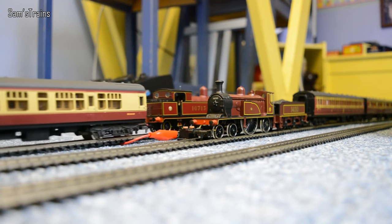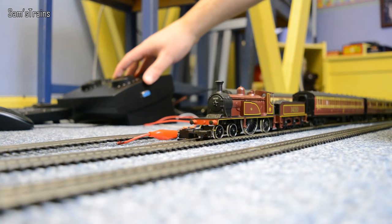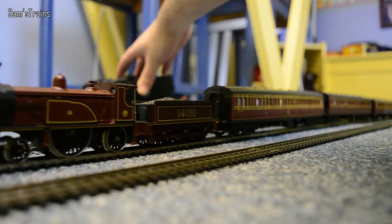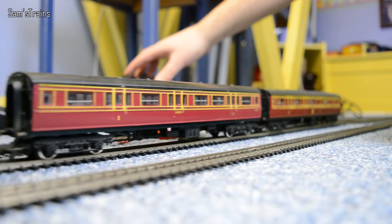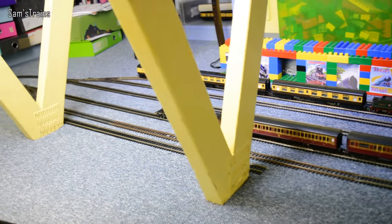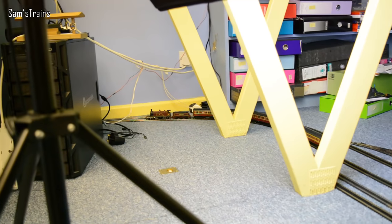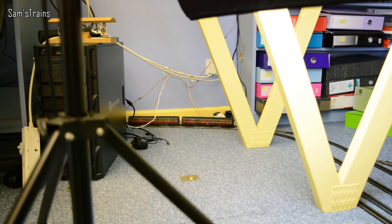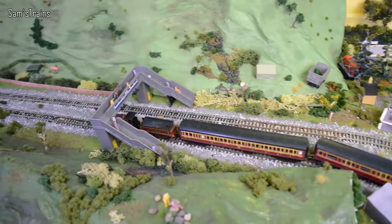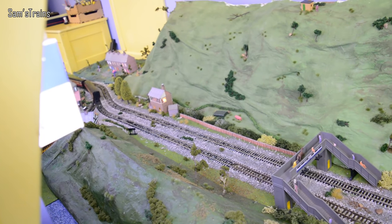Okay, and to join her then, I'll restart the Caledonian, well, not Caledonian anymore, the single wheeler, and we'll see how she gets on. There she goes. So yeah, they go well, these two do. Of course, both LMS logos at some point. There goes the single wheeler with her Caledonian coaches, finally a use for them. And you can probably see now the method to my madness for buying those coaches. So, yeah, pleased I did that. They seem to look really nice with her.